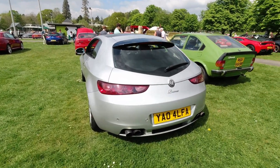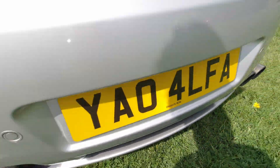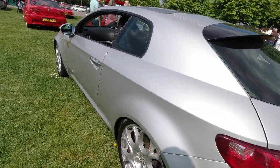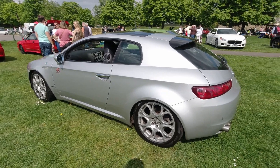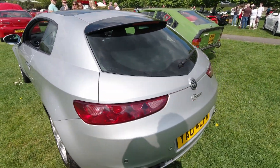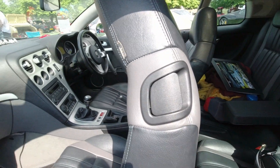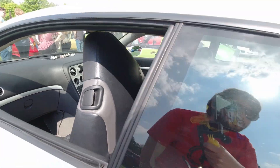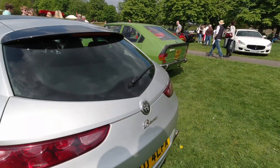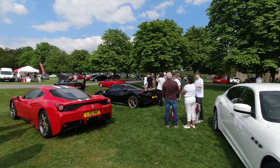The Alfa Romeo Brera then — this one belongs to a chap who seems to be called Dazza, as it says by the bottom of the number plate. These things I think will forever look good. It's like a little coupe-type hatchback. They're quite unusual in the fact that they are so long, but it's essentially just a little hatchback. Again with the interior facing towards the driver. The rear spoiler — it's a good looking car, this. I've always liked these cars. A perfect demonstration of a Ferrari T-shelf there.